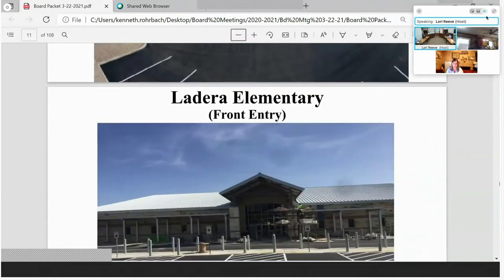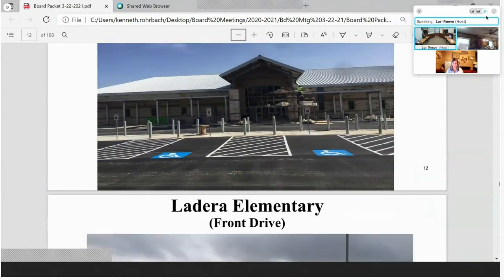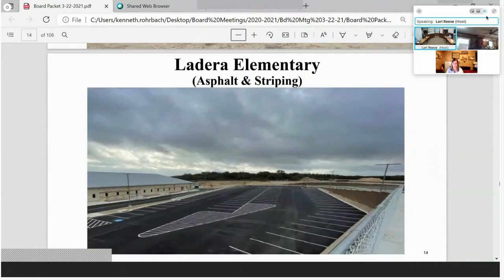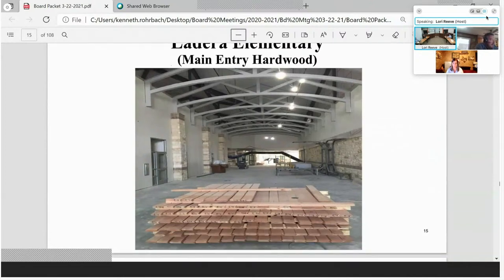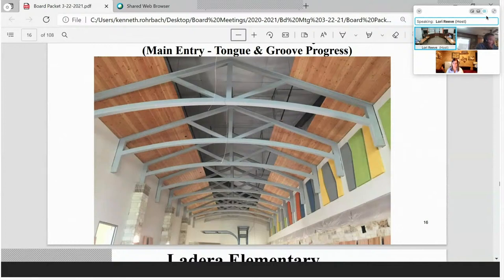A closer look at the front of the building shows two lanes for pickup and drop-off — one-way traffic. Another before-and-after from near Grossenbach Road shows the progress made there as well. Walking into the front of the building, you can see the progress they've made with the hardwood ceiling and sound panels. The next page shows how different it looks — that's tongue-and-groove hardwood going in the ceiling, varnished, and there's a tree feature going into the entryway. Sound panels have been added too. A lot of progress — when you walk in, you will be impressed.